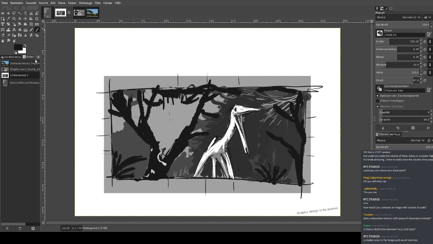I'm quite happy with this composition. You can see here we have two major focal points. Here the trees pointing down here, working with contrast to bring out this little mammal. And at the same time we have branches coming in and the rule of thirds working in our favor to really make this dark spot here pop.